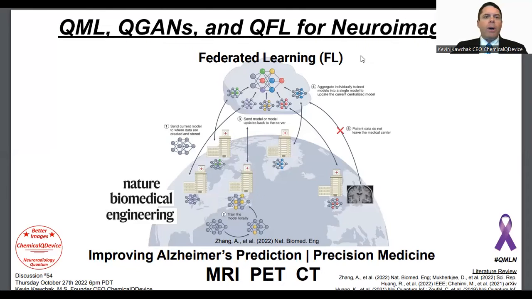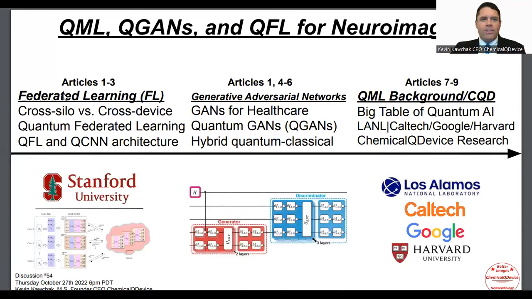So this week we're going to talk about quantum machine learning, quantum GANs, and then quantum federated learning. Of course, with any technology, it takes a while to build. And it's interesting to see the pieces coming together, with quantum and then, in a somewhat established field. So I shared this before, but basically I'm going to be going over these three main sections: federated learning, generative adversarial networks, and then you also have some background as well.